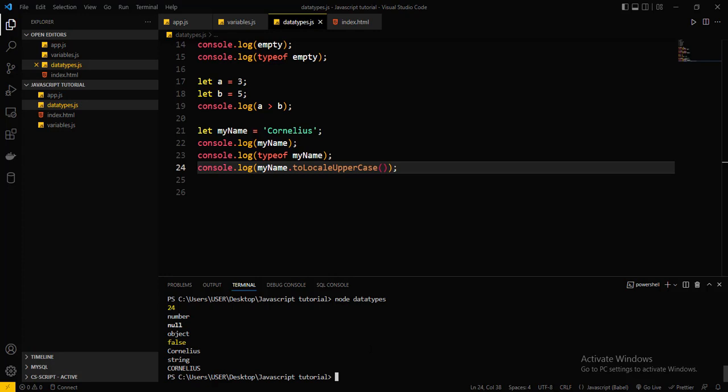So the last one we're going to talk about is big int. Symbol is quite tricky at this point, and I believe it's beyond the scope of this video. So I'll create a separate video on symbols in the future where we can learn about everything, and I'll use a lot of examples so you can easily grasp it.